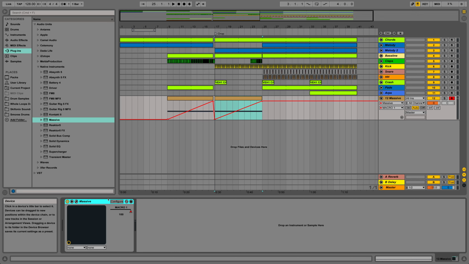Now, if you lose your automation, it can be found a lot of ways. So say you click on this volume button here, and your automation runs away and you can't find it anymore. If you go to this box here, it tells you where the automation is coming from. If you go to Massive and then find whatever you've automated, Macro 1, anything you've automated will have a red dot next to it. Also down here, you'll see your macro. It will just say you're automating something within Massive.